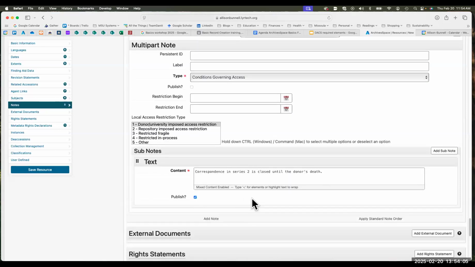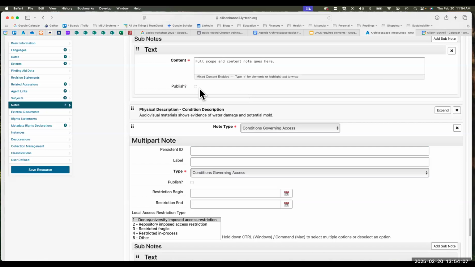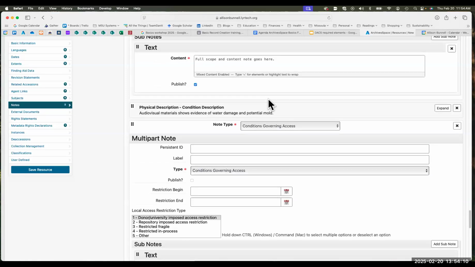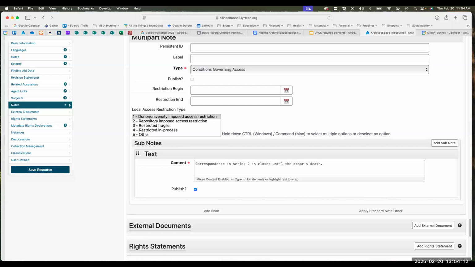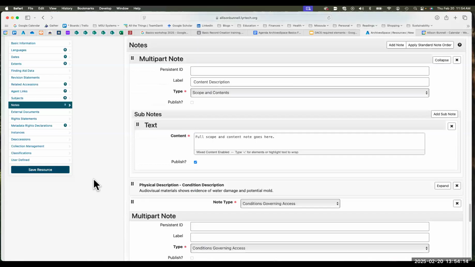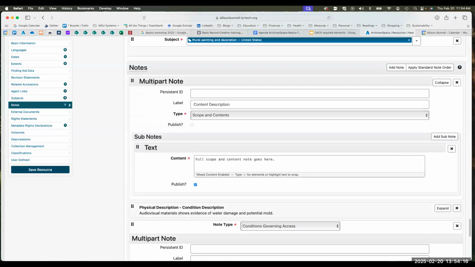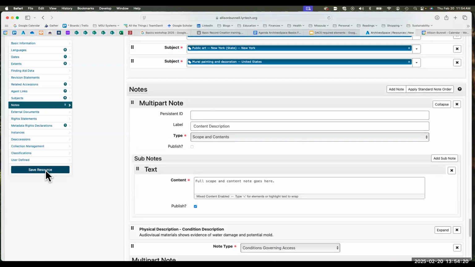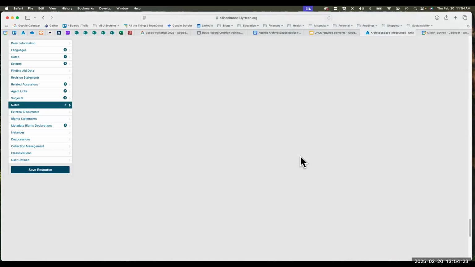And we're going to go ahead and check publish for that because that is the sort of thing that we want to have visible. And we'll just do a save as an interim measure.